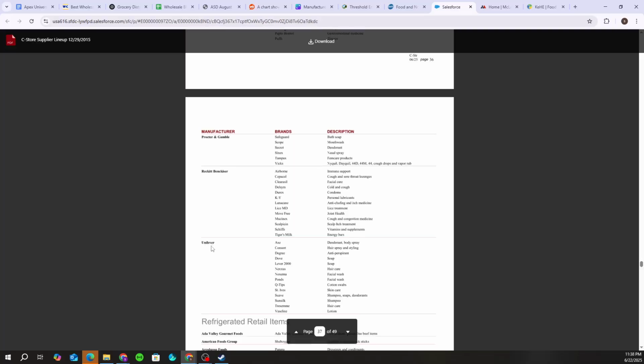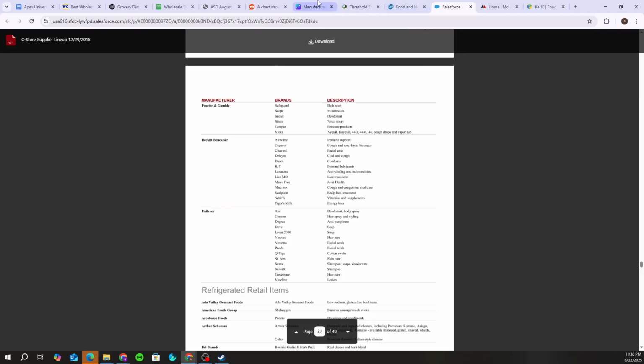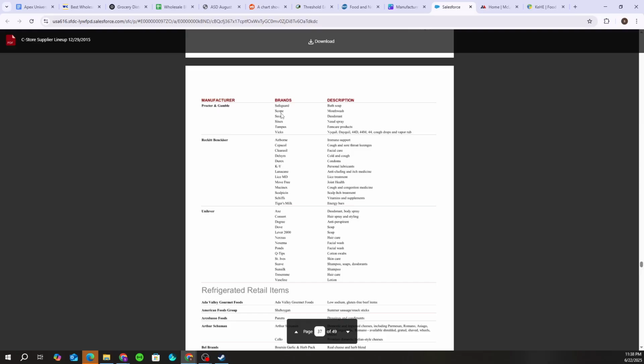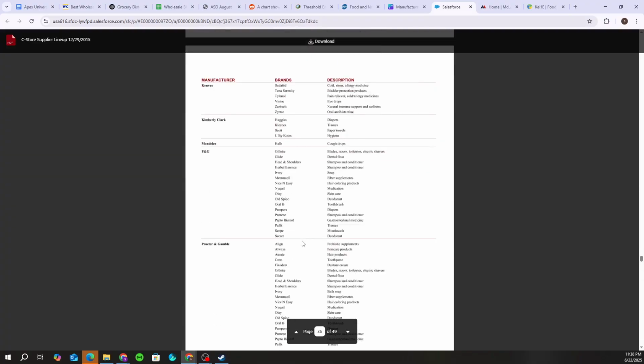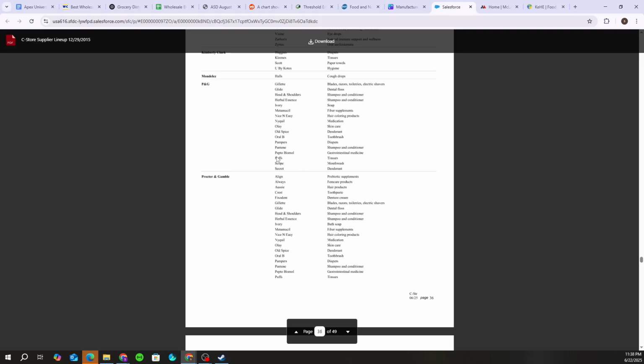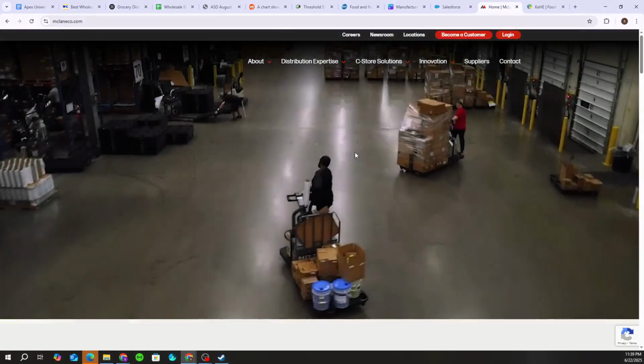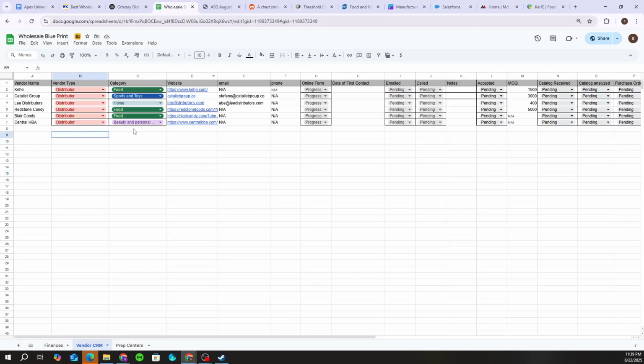Unilever. So this company, it's actually funny. This was not planned. This company buys from Unilever. They buy from Procter & Gamble, Johnson & Johnson. And they actually tell you right here who they're buying from and the brands that they have. This is a top quality supplier. You have Pepto-Bismol, Oral-B, Olay, Metamucil, Gillette, Always, Head and Shoulders. You get the picture. So this is definitely a company to add in your CRM.